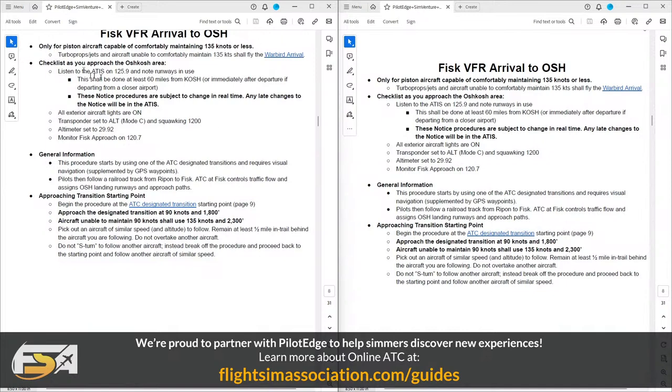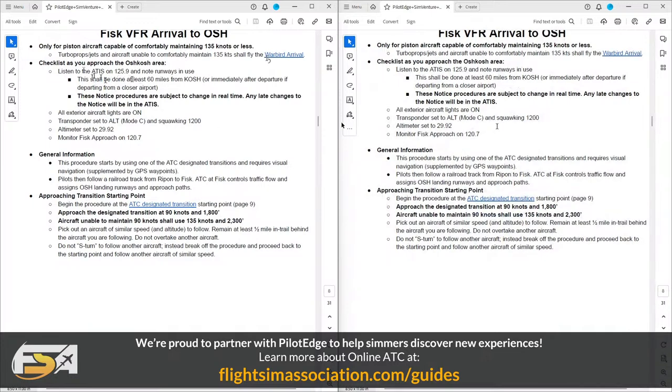Checklist, approaching Oshkosh. And we'll get to the Warbird after that. Listen to the ATIS on 125.9. That's going to tell you what runways are in use. That'll be important later on. We'll talk about that as you approach the airport. This should be done about 60 miles from Oshkosh, or if you depart within a 60-mile ring, you can just pick that ATIS up right after departure.